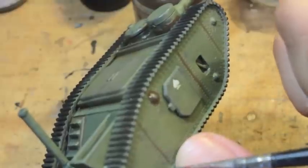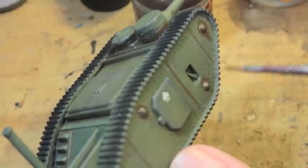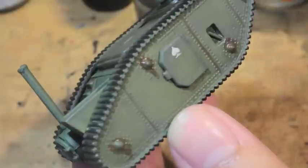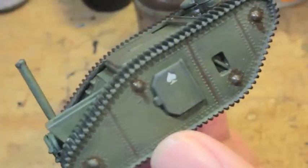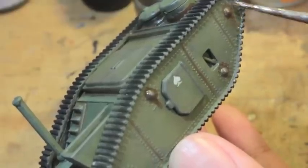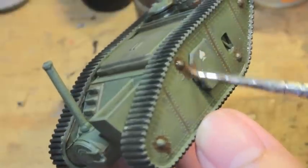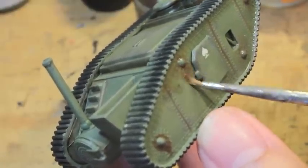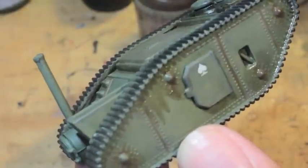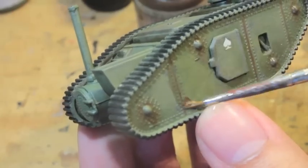So first I'm going to just cover the rivet and then pull down like this. Then I'm going to wash off my brush so none of that gets into the white spirit. I get into the white spirit and just pull and soften all of these edges so the grime doesn't look as painted on. I made a little bit of a mistake there — it's no problem. White Spirit is kind of like your delete button.